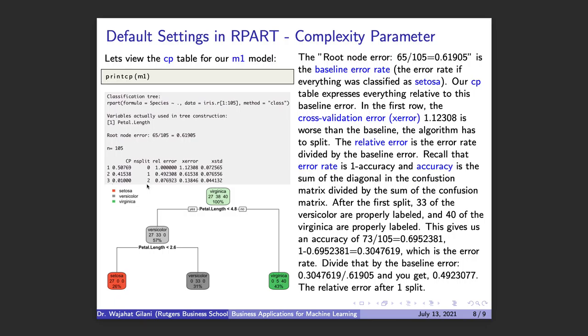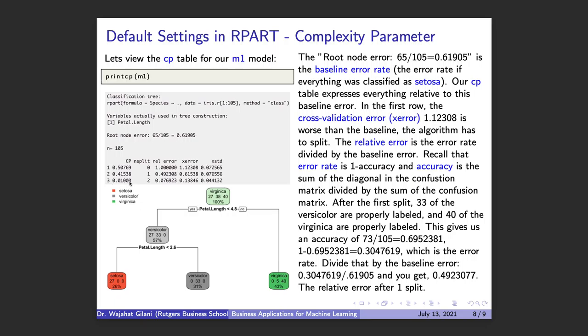It does univariate splits, meaning that it only does split by two. It'll only split by two, right? This is why rpart splits are just one, whereas with other trees and other software, you might have situations where your splits will just jump from like 1 to 3 or something like that. And so this is why I stress the fact that you have to divide by the difference in the number of splits. So you get that, you get 0.7063, whatever, and then you'll get the CP value right there, 0.41538.